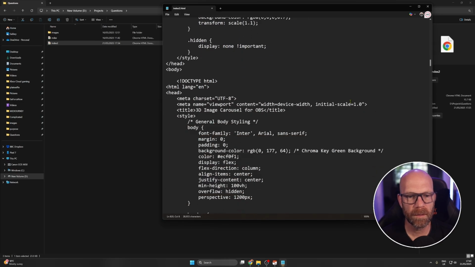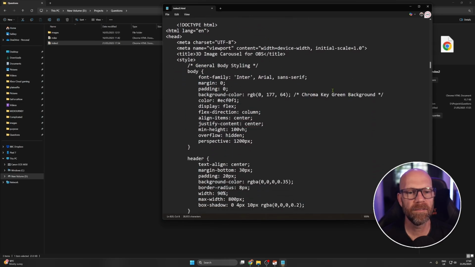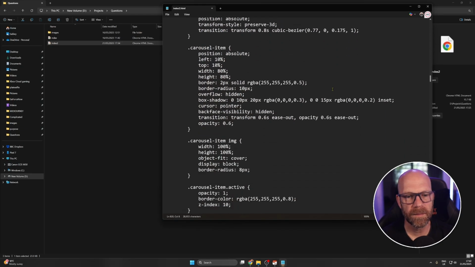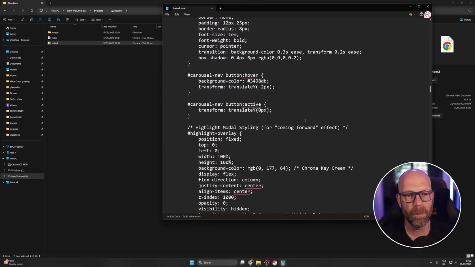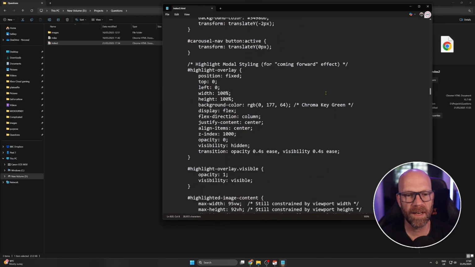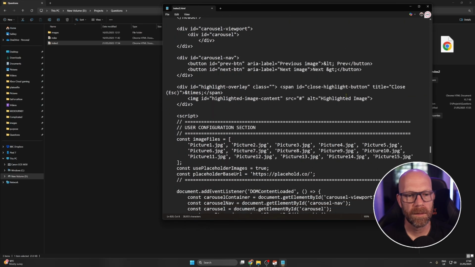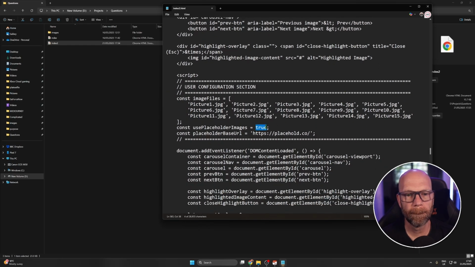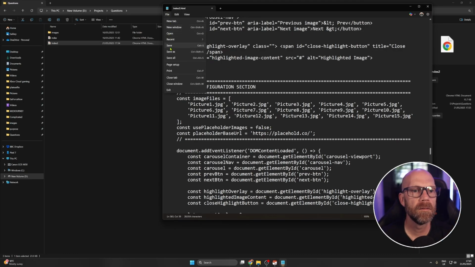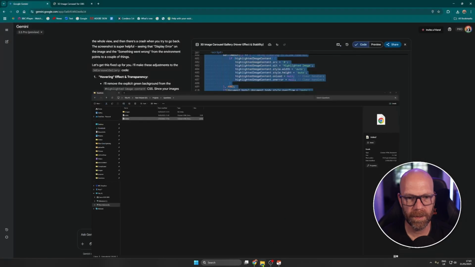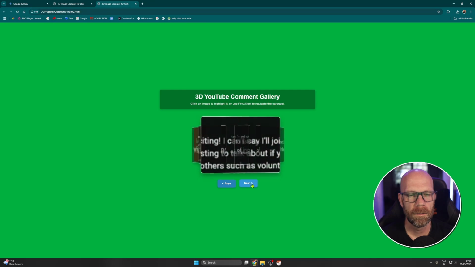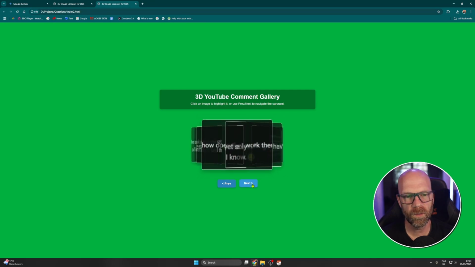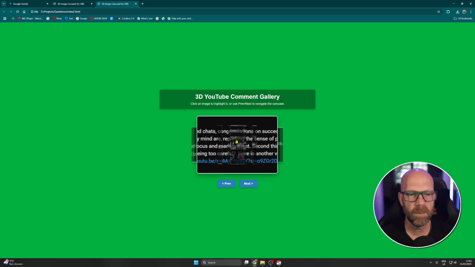I love the way it also describes the things there. Image carousel OBS, yeah. No, but it splits up the sections and describes what each section did. For instance, highlight modal styling for come forward effect. Here's the pictures. False. Change that to false. File, save, close that, open it up. Right. Yeah, so the carousel sort of works like that, although it's just a bit confusing.